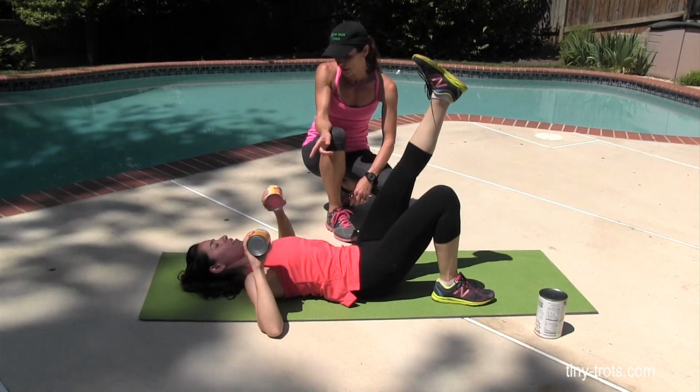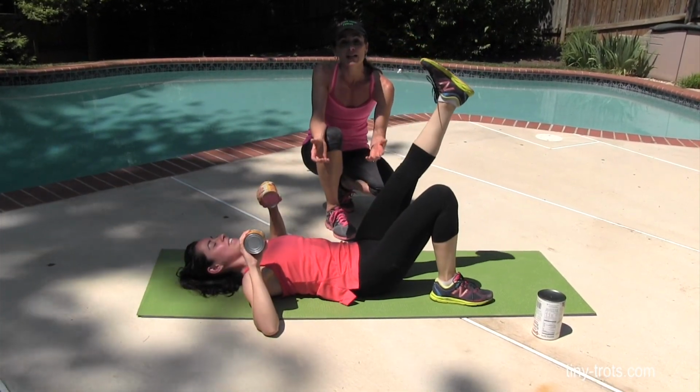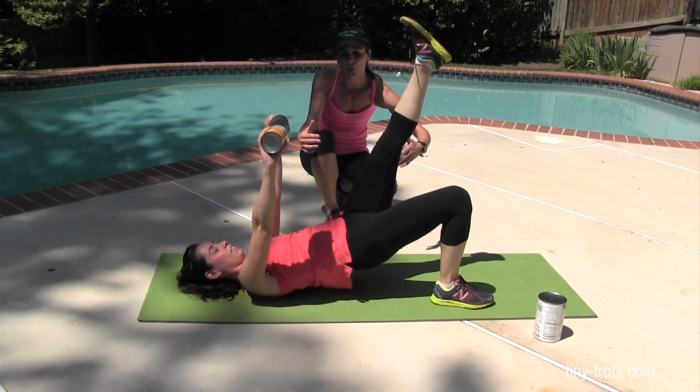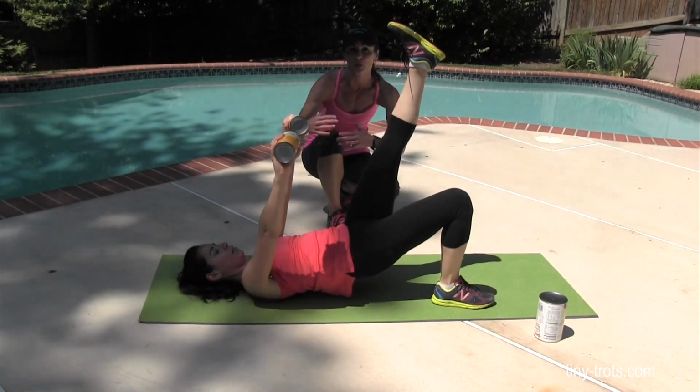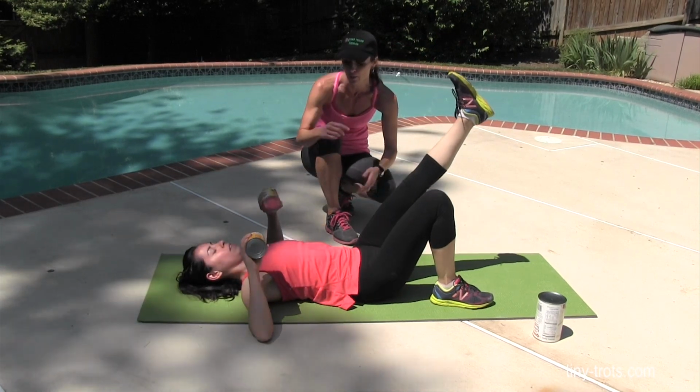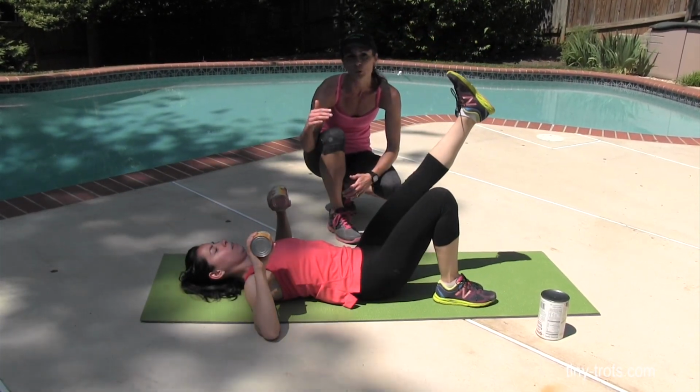And how does this feel, Danielle? I'm feeling it everywhere. You feel it everywhere? Good. Yeah. So this is excellent. What we're doing today, ladies, is a full body workout. These are called combination exercises. So you're working multiple muscles at one time instead of just concentrating on one muscle. It's excellent. You get a full body workout in a short amount of time.